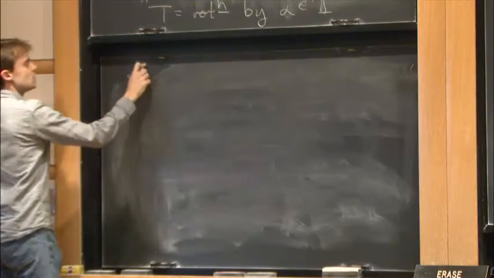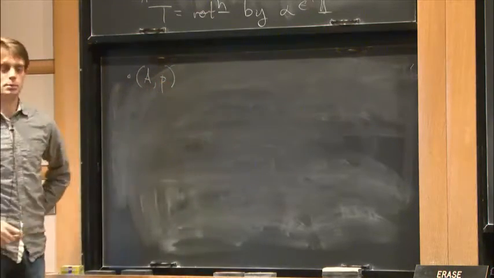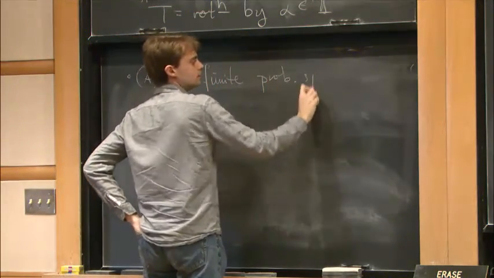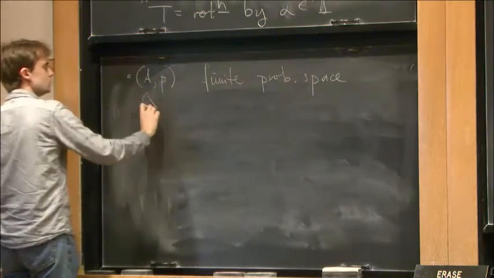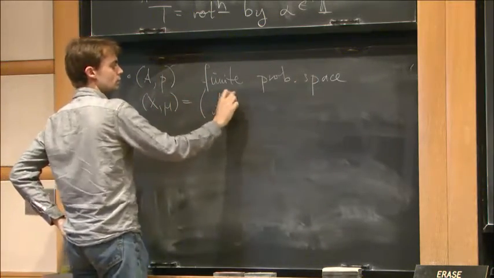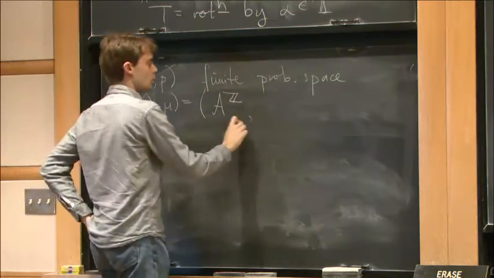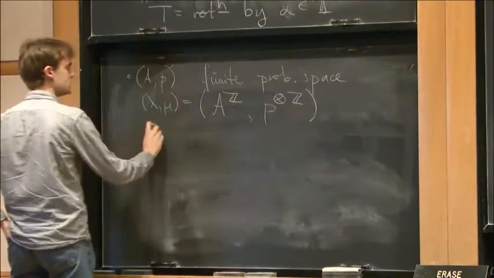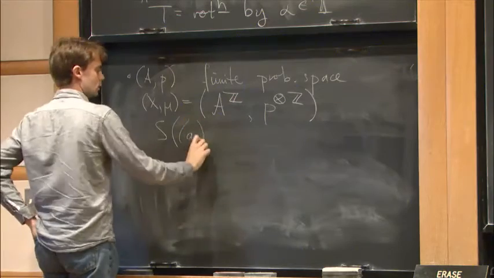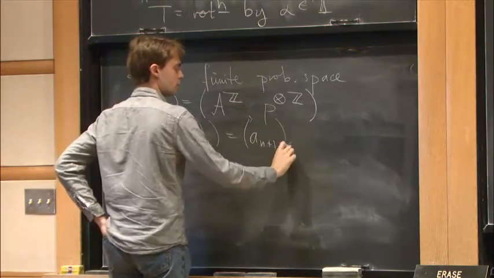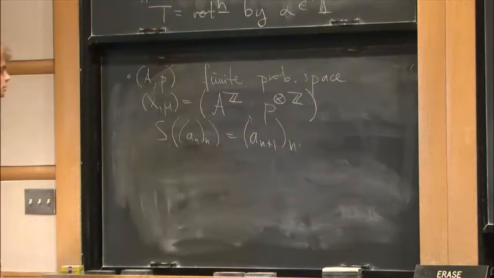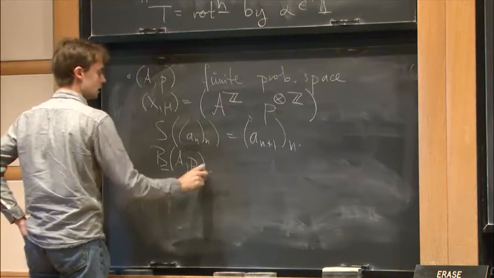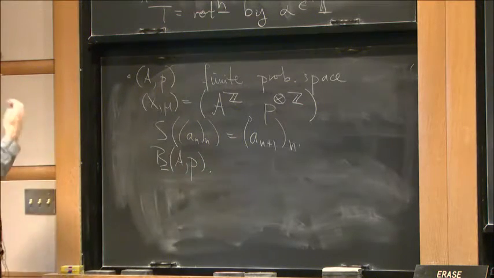On the other hand, you can get a very different example by fixing a priori some finite probability space, so a finite set A and a probability distribution P on it. And then letting (X, mu) be the set of all bi-infinite strings of elements of A, where the different entries of a string are chosen i.i.d. from P. So mu is the product measure. And finally, S is just the leftward shift. So you shift all the coordinates over by one. And that's something called a Bernoulli shift. And the system that you get depends on the choice of A and P. So I will write this B(A, P). And that's another large, famous family of examples.